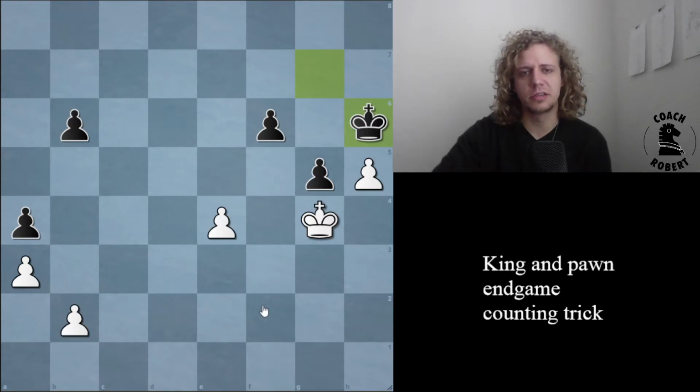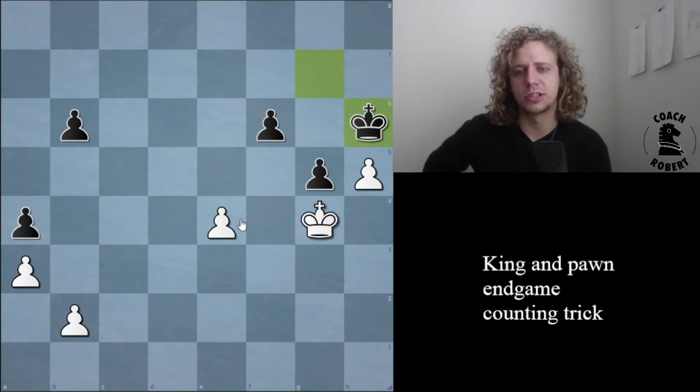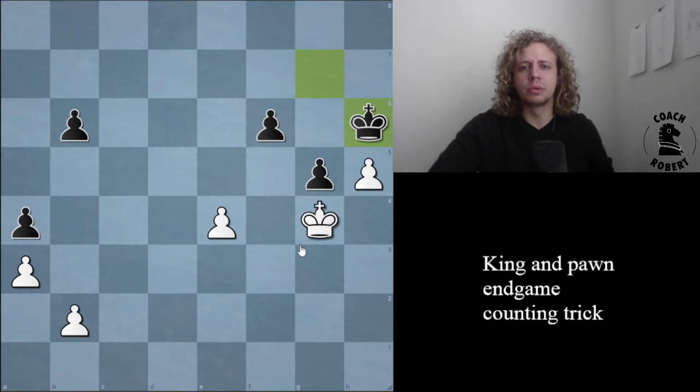So if you've paused and figured it out, you might have noticed that here, if we move our king, we lose our h-pawn. If we move our e-pawn, it's not clearly good for us, because after they take it, we still can't do very much, and we can't move our queenside. So we're sort of forced into a race. Now, in that sense, we could just go for it because we don't really have anything else to do. But let's say we want to know, like, as we get into this position, are we going to win this race?